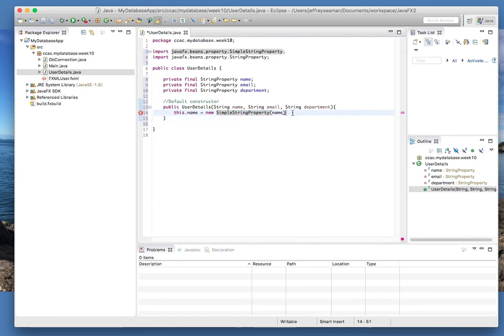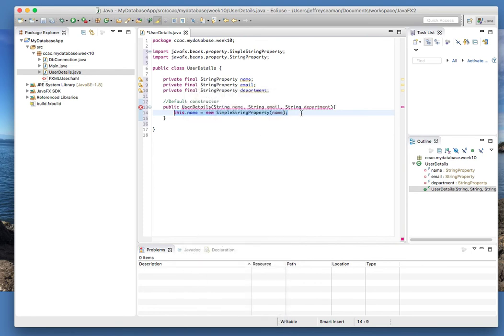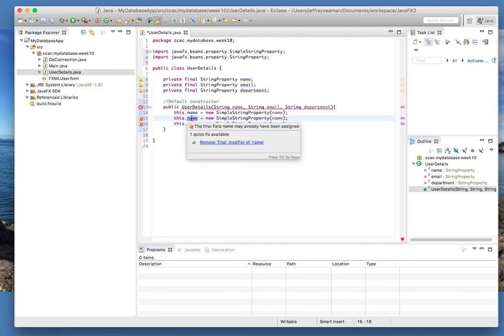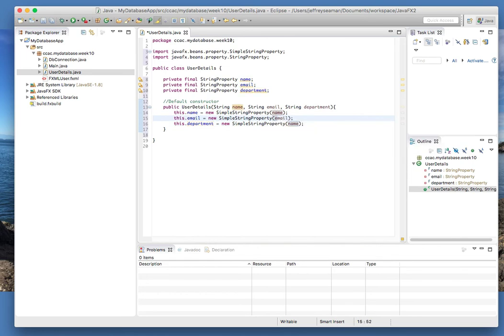Once I do that, I'm going to copy and paste this a couple times and replace some values here. So we're going to do Control V, Control V. We're going to change the name to email, and change this to department, and change these values here as well and put email and department.